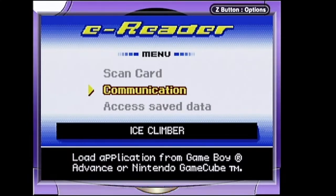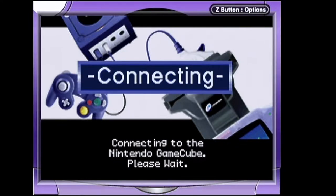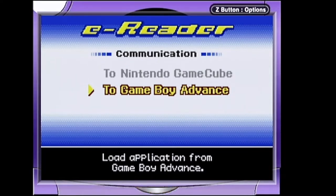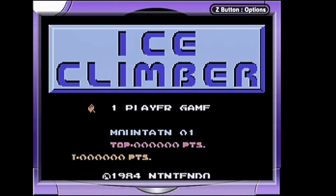All right, let's get down to the real meat and potatoes of this thing. Fortunately, when I bought this, I got a really good deal, and it contained all 13 sets of the classic NES games for the e-reader. And when it originally came, it was already preloaded with Ice Climber, and I just figured I'd give it a shot, so I just plugged it in, and obviously I just tested out the game that was preloaded. Clearly this thing has some internal memory where it stores this stuff, and Ice Climber was the last one scanned in, so I figured I'd just give it a shot, and here's Ice Climber.